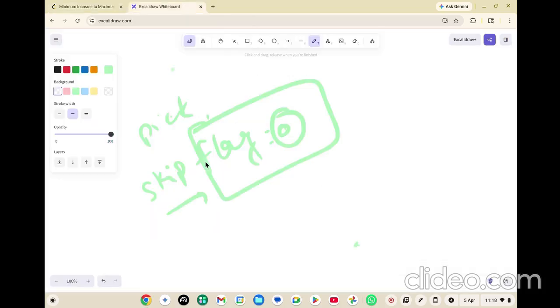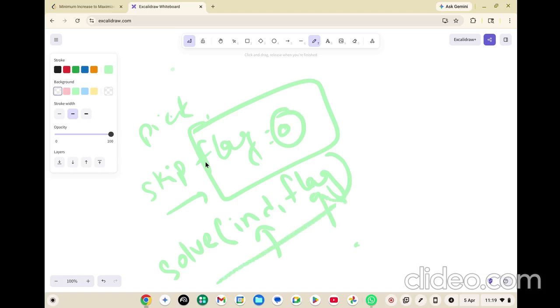So the first changing parameter is, let's say you had a solve function, and the solve function has an index and a flag. So the index is changing and the flag is changing. These are the two changing variables. I hope you know that we will be assigning the dp as dp of index comma flag. You understand index is the index we are currently on, and flag is the value of whether we can skip that element or not.